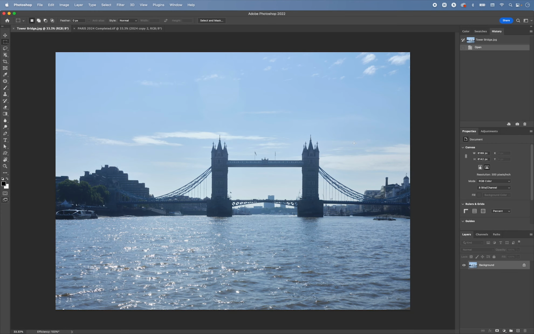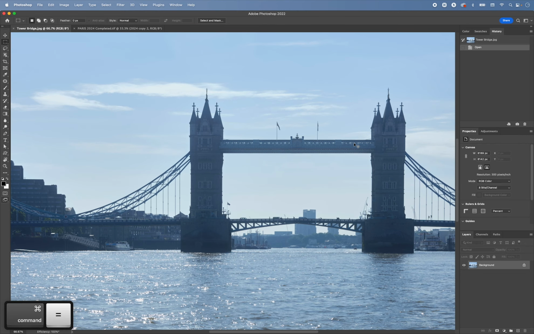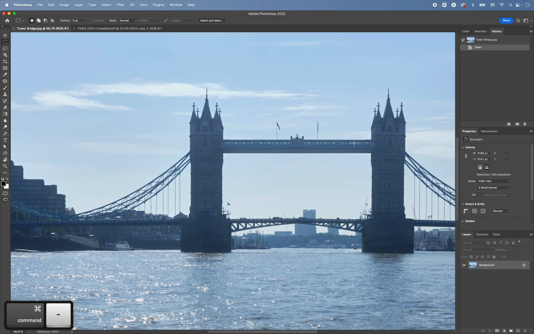Let's look at all the different ways of moving around a document. So the easiest way to zoom in and out is to press Command plus or minus keys on the keyboard. These are actually also Command equal sign and Command underscore, but because these two symbols share the same key as the minus and plus, it's easier to remember them as being Command plus and Command minus.